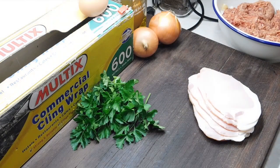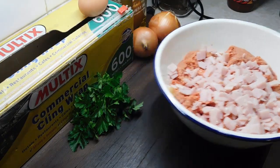The next thing we want to do is the bacon. So I'm just going to chop all the fat off and then I'm going to chop them up into nice small little squares and throw them in the bowl. Once we've done that, set it aside.